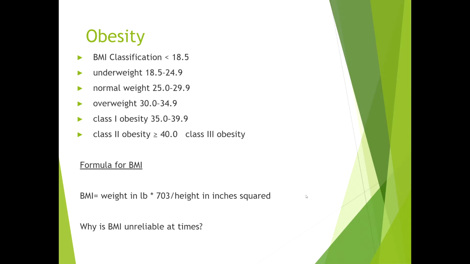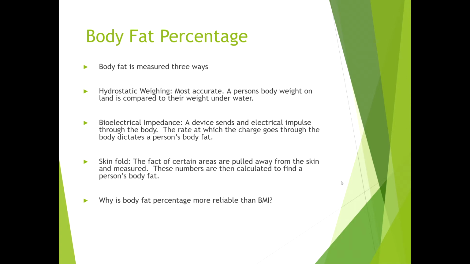So for individuals that are in that situation, most likely they're going to use what's called body fat percentage. This is a much more accurate way of measuring somebody's obesity and the increased risk of certain diseases for that person. Hydrostatic weighing is the most accurate. This is when a person goes underwater and blows out all the air and weighs themselves with a scale inside of a pool. You compare the weight they have on land to the weight in the water. The closer those numbers are together, the lower their body fat percentage is.